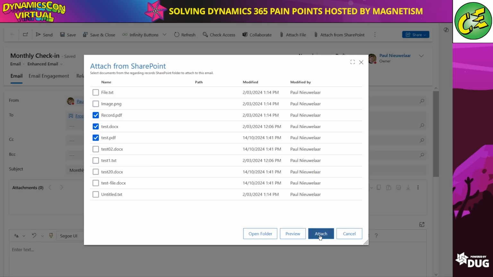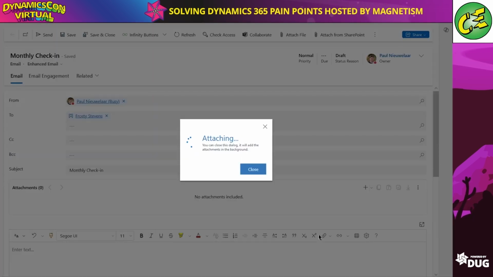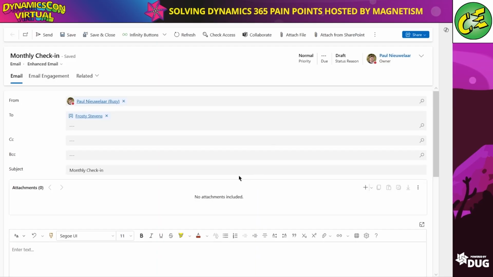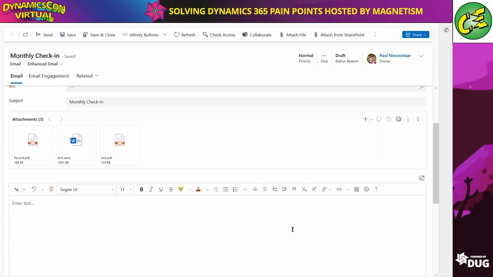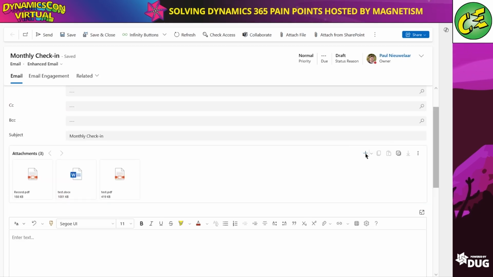Once we're happy, we can just click on attach, and that will attach in the background. Once you see this message, you can click on close, and that will allow us to keep editing the email, or you can just wait and it will refresh itself and go away once it's finished. So we can click on close. And once that's uploaded, these attachments will automatically refresh. So there you go, you can see it's pulled those through now. And yeah, so we can continue sending the email. We didn't have to download anything to our local computer. Much easier than if we had to use the out-of-the-box upload and select from our computer. So again, that's just a really quick way of using the Attach from SharePoint functionality.